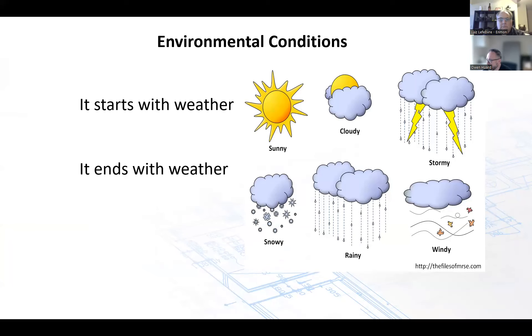This is a very important quote: it starts with the weather, it ends with the weather. Not only do you have to consider the weather during the installation, but throughout the whole life cycle of the installation. Throughout the years you're going to have wind loads on building facades, torrential downpours. In my region just this month we had a week of minus 20 to minus 25 degrees Celsius and then it went up to 10 degrees the next week — that causes a lot of stress in the tile system. So you have to consider not just what Rob talked about during installation, but the whole life cycle, and why using certain materials is important because you have to consider all the different types of factors throughout the life cycle of the tile installation.